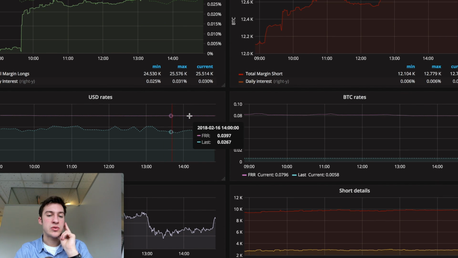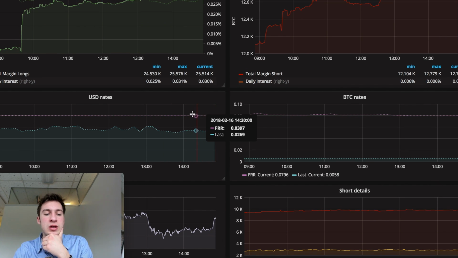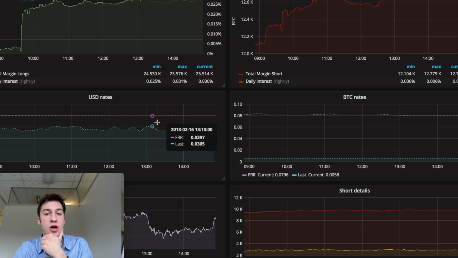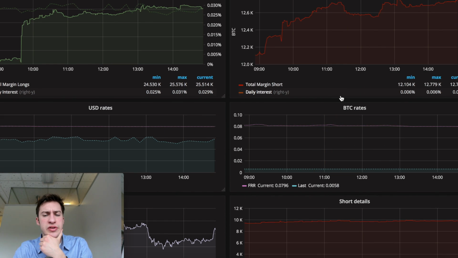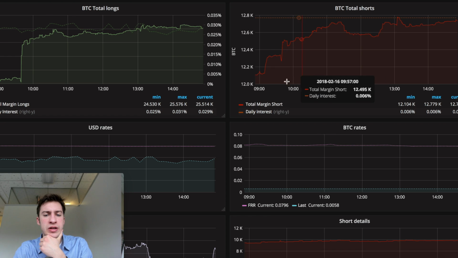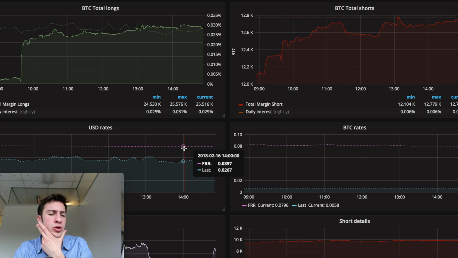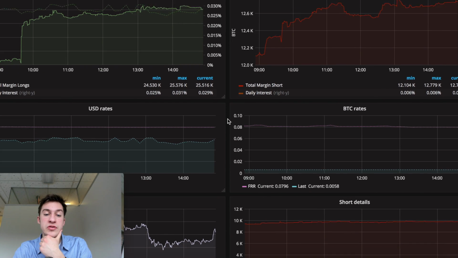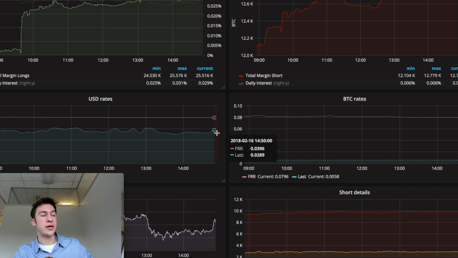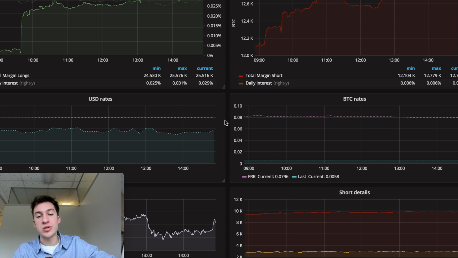But I don't really like to use this when applying it to a single coin, because this is going to be data for all coins on Bitfinex, of course, all major coins on Bitfinex that you can receive margin USD funding for. We're going to be using this a lot more. This is lending Bitcoin, and I'm going to show you guys how to use that. But you could use USD rates, I guess, if you were to try to see where crypto as a whole is probably moving. So if USD rates was skyrocketing, then you could probably see that a lot of people are going margin long, which could indicate a market top.